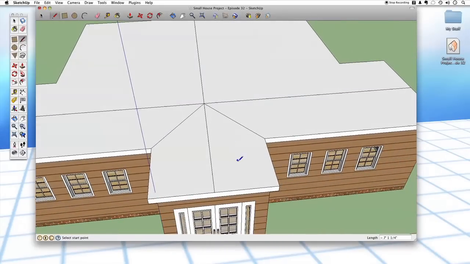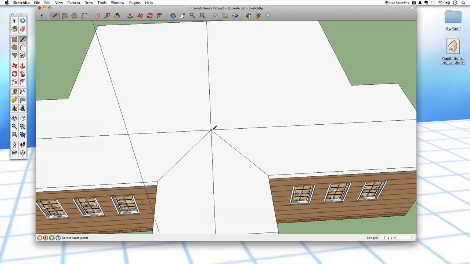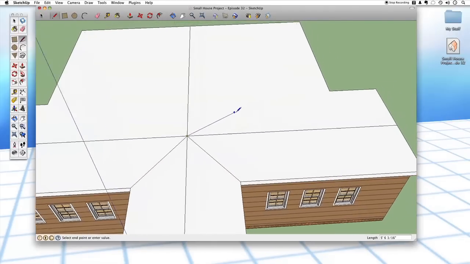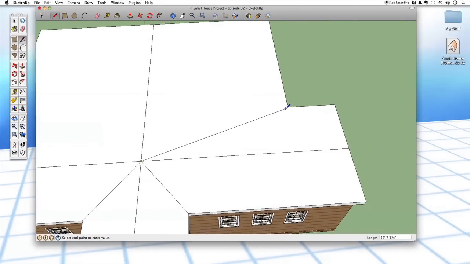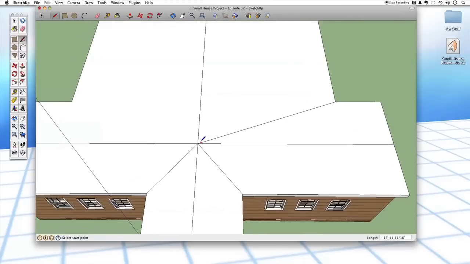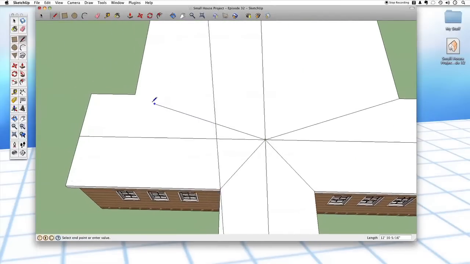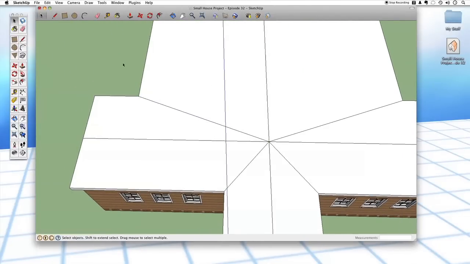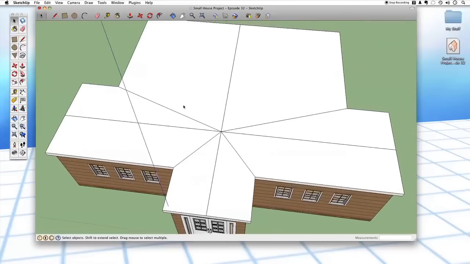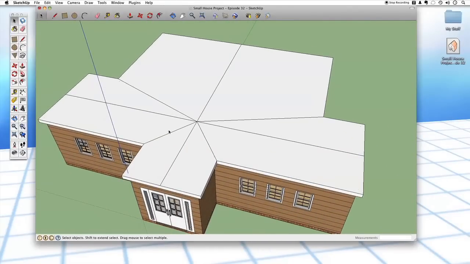So what we're going to do next is the other side here. We're going to click once, and the closest corner we have is this one right here. I know this seems like a really long line, but trust me, this is going to work. We'll draw another one on the other side like this. And what we've effectively done is we now have these diagonal lines. We're not going to raise those diagonal lines with the cross, but they are basically pre-existing creases that SketchUp can use.